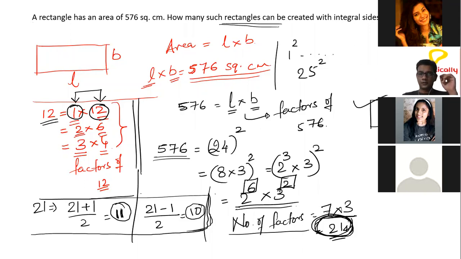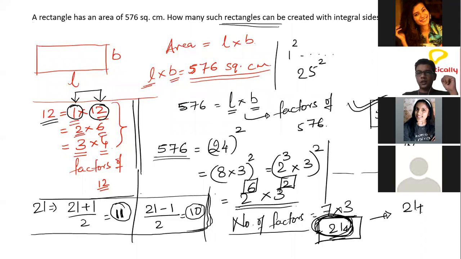Yes? Very much yes. Now, how many 24s do you require here to create this rectangle of area 576? You require two 24s. But when you are listing down your factors, how many 24s are there in this factor list? There is only one 24, which is the middle value. Remember yesterday what we did? We got a list of factors. The middle value of those factors was always the square root of the number. So there will be only one 24 in this case.